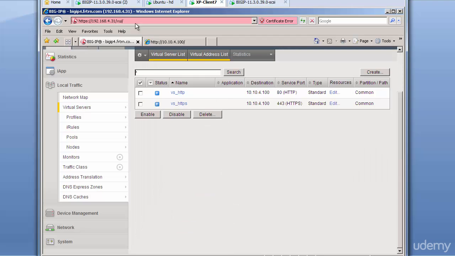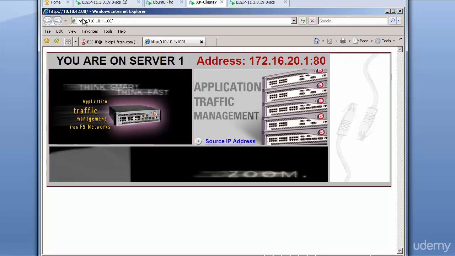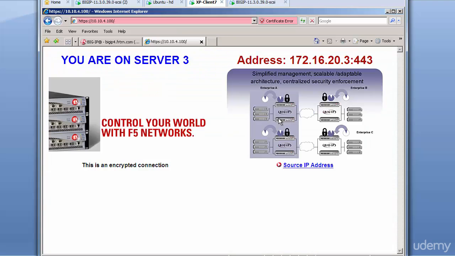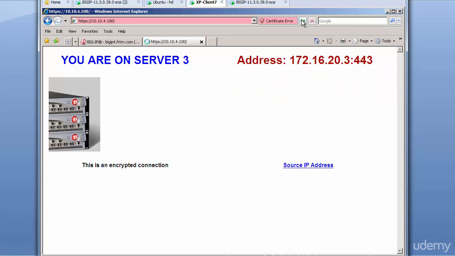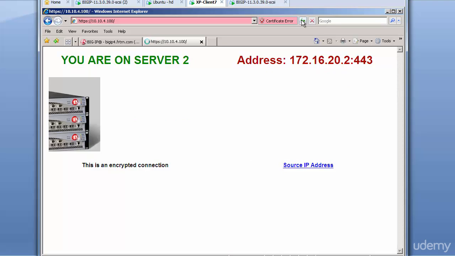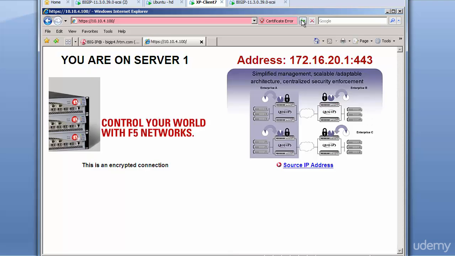So we could also test this now as well. So if we go to another tab, and if we just use this one, we just add an S to it. And yes, I want to continue. And so now we're on our 443 server. And if we refresh this a few times, we should change into different servers since we're using round robin. Doesn't look like I'm jumping onto server 2. Not really sure why, but oh, there we go. Okay, so we got that.